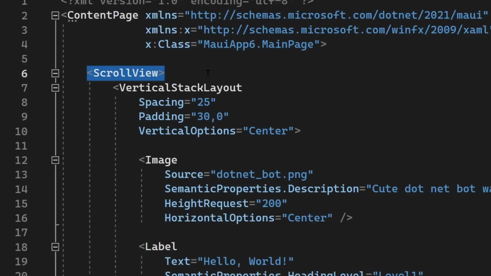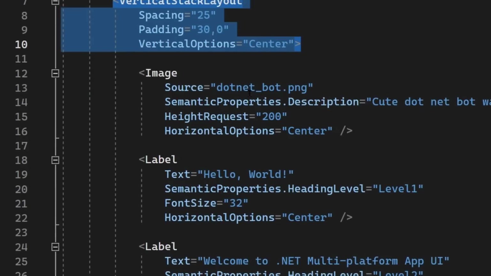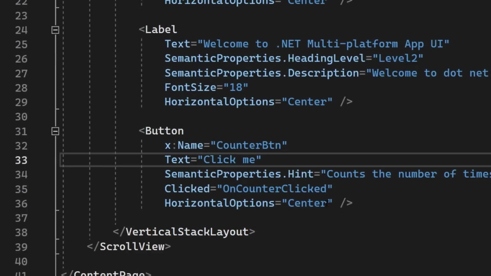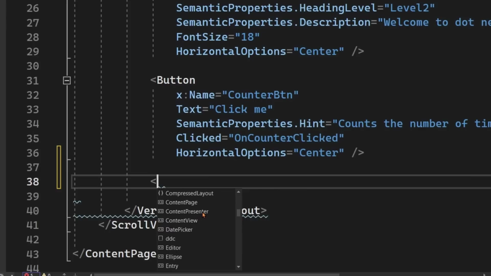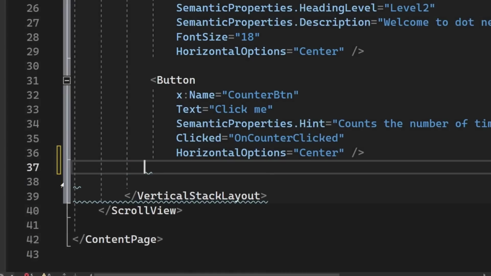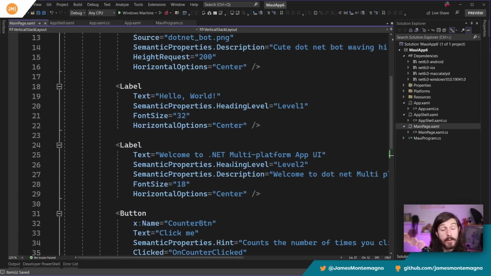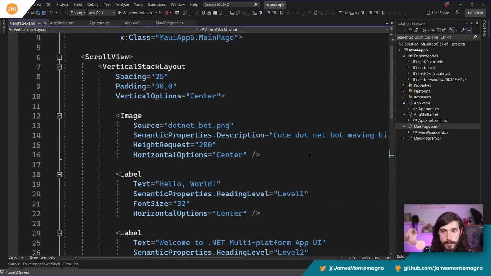We can see that built into .NET MAUI are things like scroll views, stack layouts, images, labels, buttons, and a lot more. I can always come in and get full rich IntelliSense, and here we can see every single control, including entries, ellipses, frames, graphics views, indicator views, input views, list views, paths and pickers, polygons. We have all sorts of things. It's really, really, really cool. Reorderable items view, so all sorts of really nice things that are inside of .NET MAUI. And a lot of those are new, coming from Xamarin Forms.